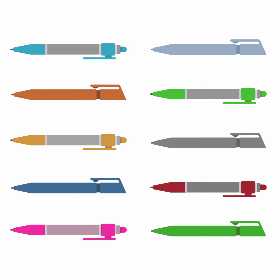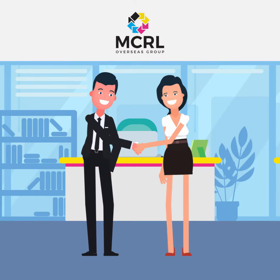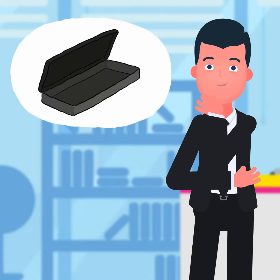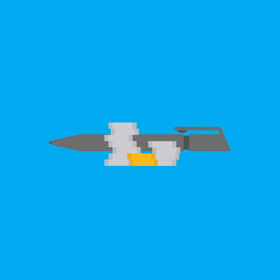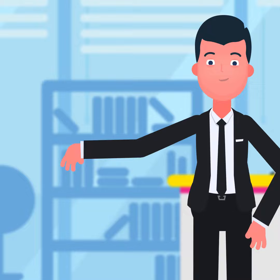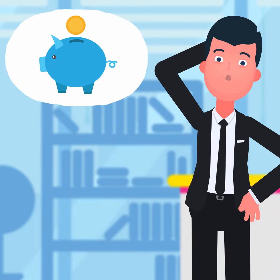When a well-established pen company asked MCRL Overseas Group to source packaging for their new pen line, they thought they wanted a slightly more stylish replica of the traditional pen box they'd been using for decades. Given pens are low-margin items, this company didn't think they could afford a more stylish and modern box.